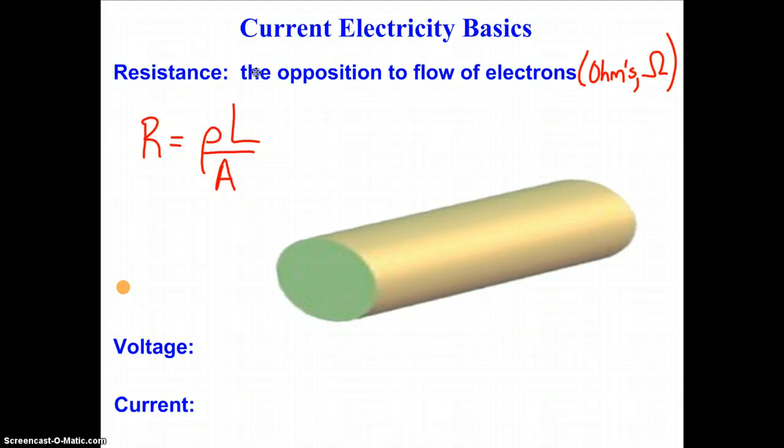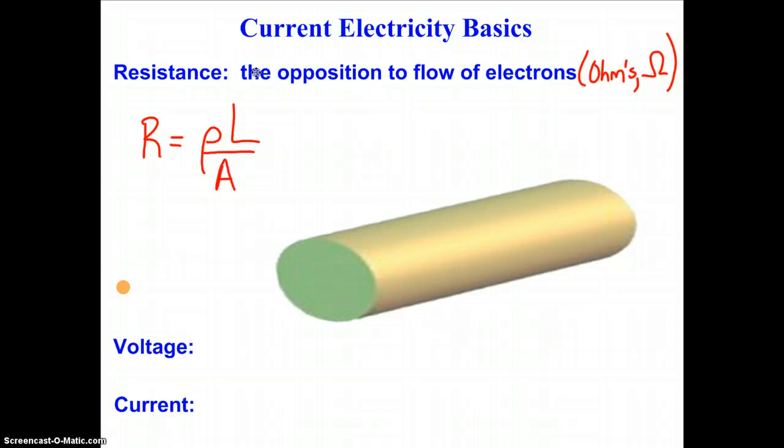We call materials with low resistivity conductors, and we would tend to say that materials with high resistivity are insulators. Materials that have very low resistivity would be materials like silver, gold, copper, aluminum, all of which have been used as conductors. Materials with very high resistivity would be things like wood, glass, and plastic, materials that resist the flow of electrons greatly. As you can see by the equation, resistivity and resistance have a direct relationship.